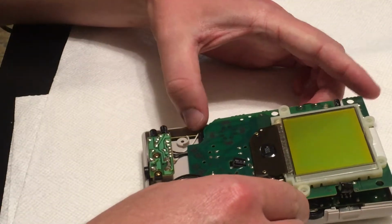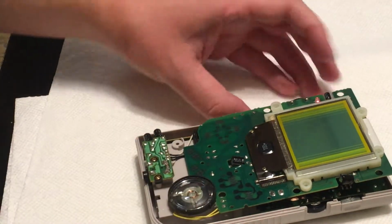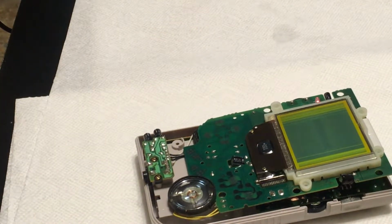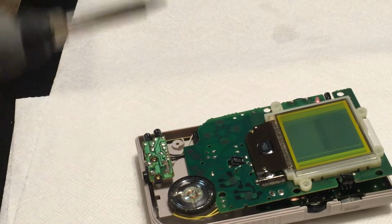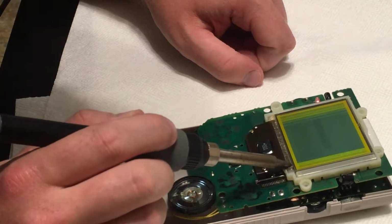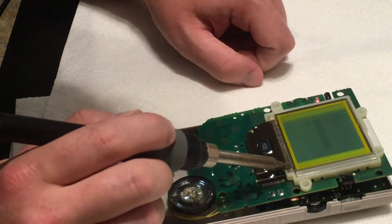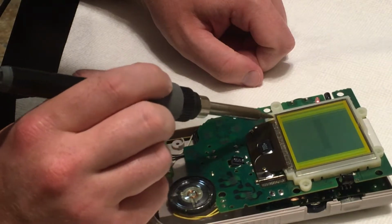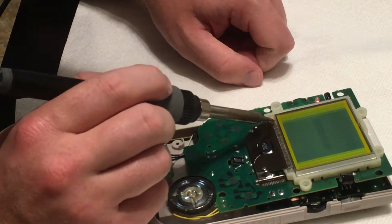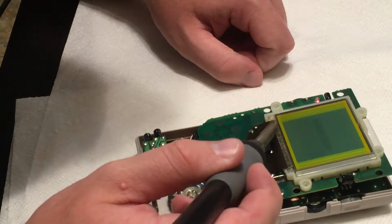So then what people say to do is turn it on so you can see the lines. So I can really distinctly see the lines, and I think you guys can see it okay. Then what you're supposed to do is take your soldering iron and go over it left and right a little bit, not using too much, and you're supposed to just work it until the lines go away.